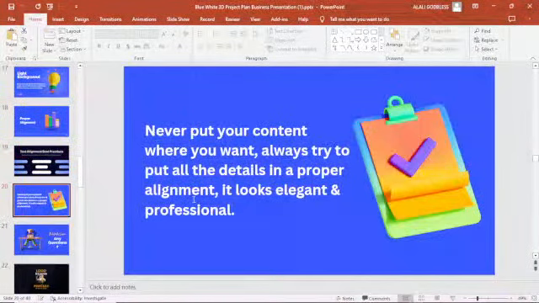Never put your content where you want. Always try to put all the details in proper alignment. It looks elegant and professional. If you want it on the left, let it go in the left alignment. If you want it in the center, make sure that it's at the center too. When you put elements like images at the side, try to put your text on one side so that it will align and be pleasant to see.